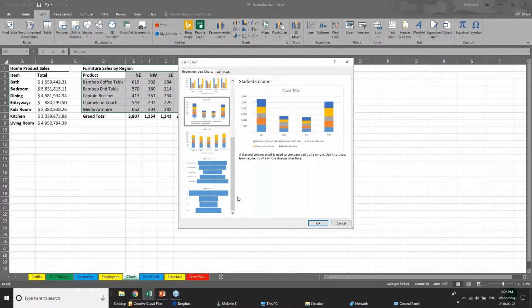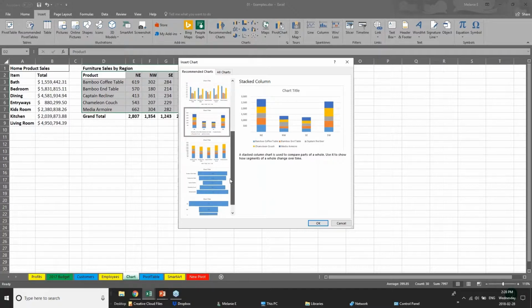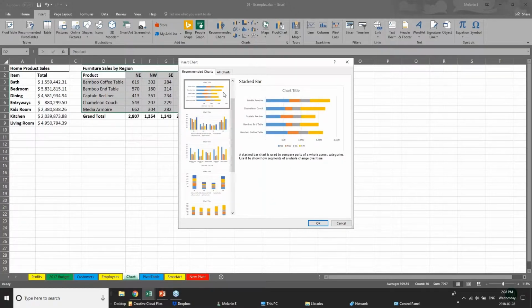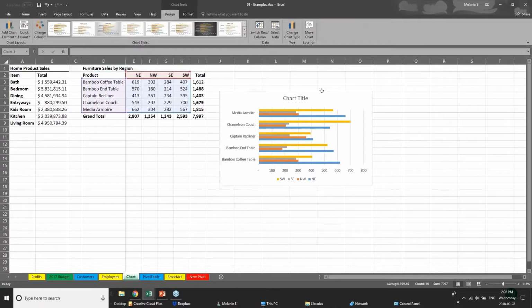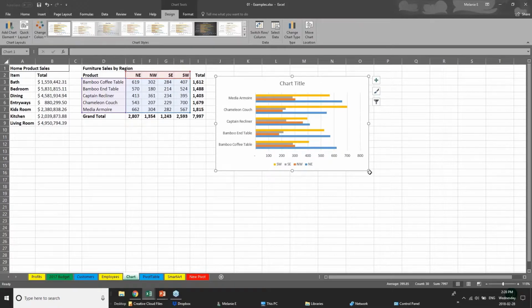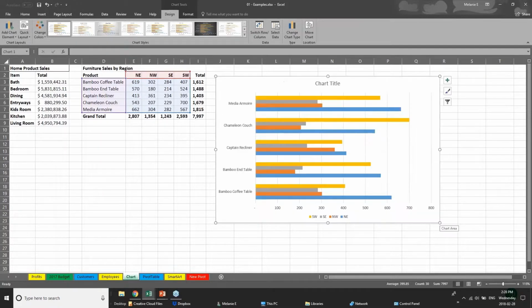as much as you might like pie charts, that's probably not the best way to display this type of data. Probably a bar chart, a column chart, or a stacked bar is the most effective way to show it. So I'm going to decide this is going to give us a better sense of units for the product, and go with that one. Great. And I love the fact that with one click, Excel has generated a beautiful chart for me.